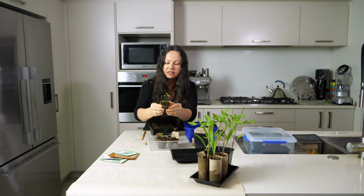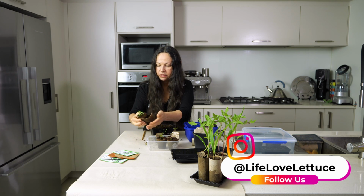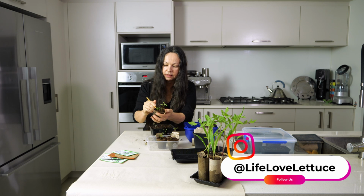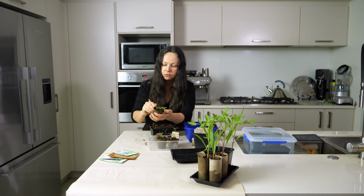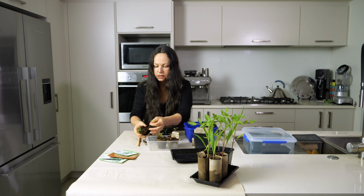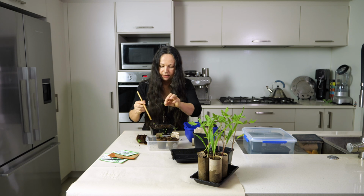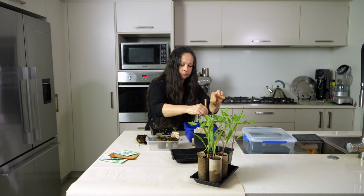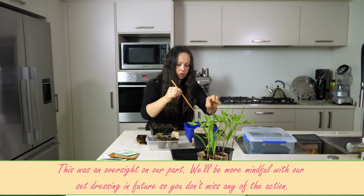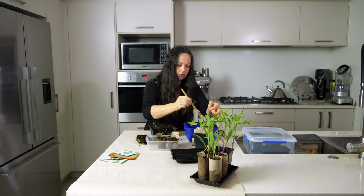But this is a situation that you can remedy. So what you can do when you're taking these seedlings out, if you get these really leggy ones, and I don't want to do too much digging in here because there's more seeds that are coming, but you can take the little leggy ones out without trying really hard not to hurt their stems. And if you've got a deep enough pot, you can drop them in all the way down.